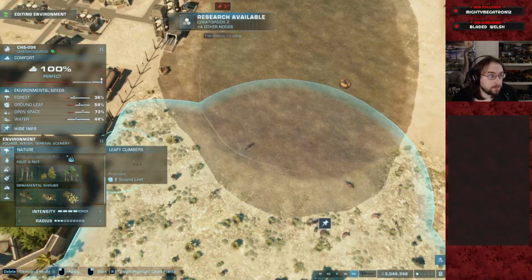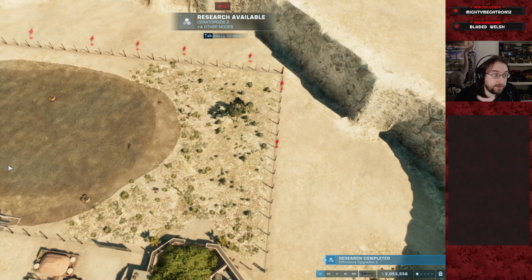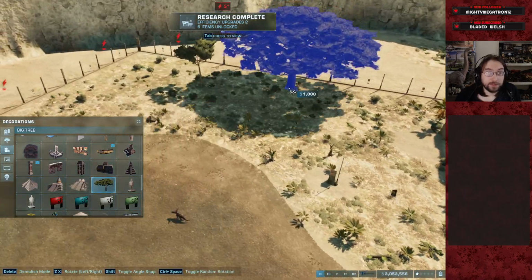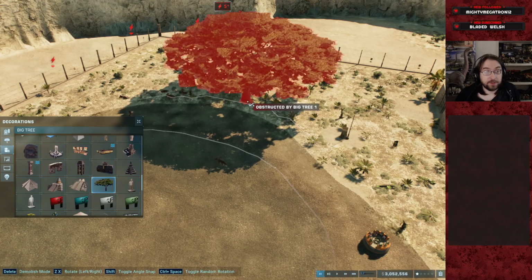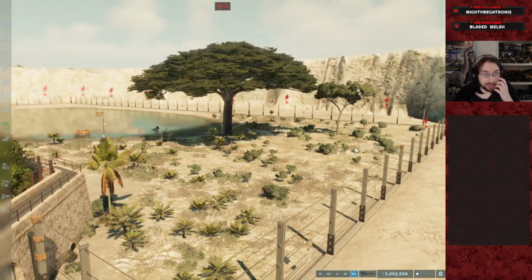Right. Oh, you know what other cool decoration we have in this boat mod? The legendary big tree from JWE1. The chosen one has returned. Big tree is here.